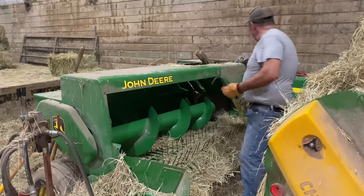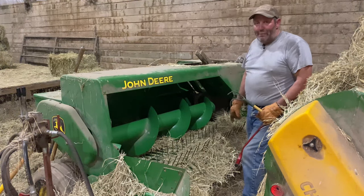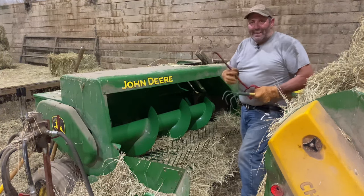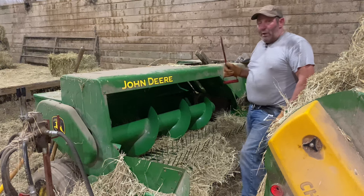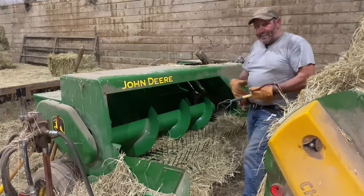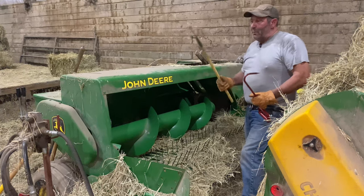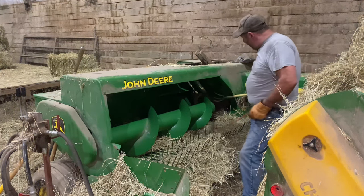The hay is obviously jammed in here and I'm having a hell of a time getting it out because I can only pull a little bit by hand. There are two tools you can use. One is the hay hook — I've mentioned this in other videos, it's my go-to tool for rebailing or hay baling in general. I can reach in and start pulling little bits of hay off to loosen and pull it out. Another tool I use is basically a small hoe with teeth — I use it in my dump truck to clean up rock, but it also works to reach in and grab out hay.